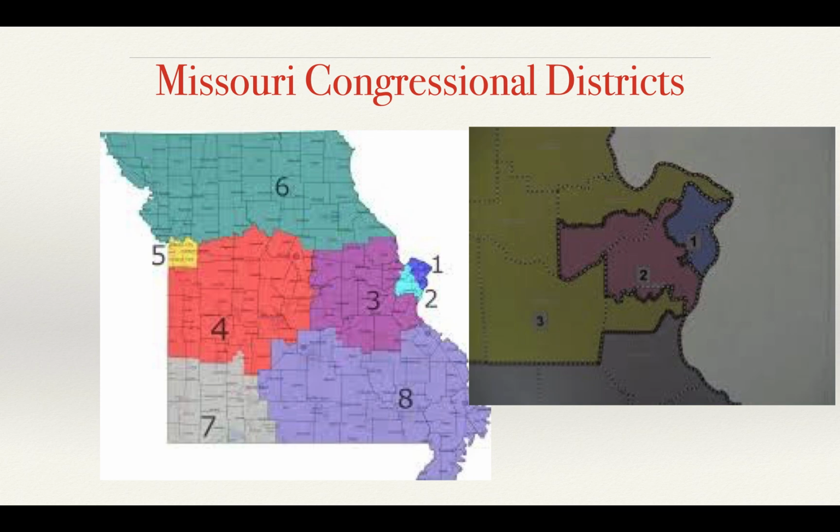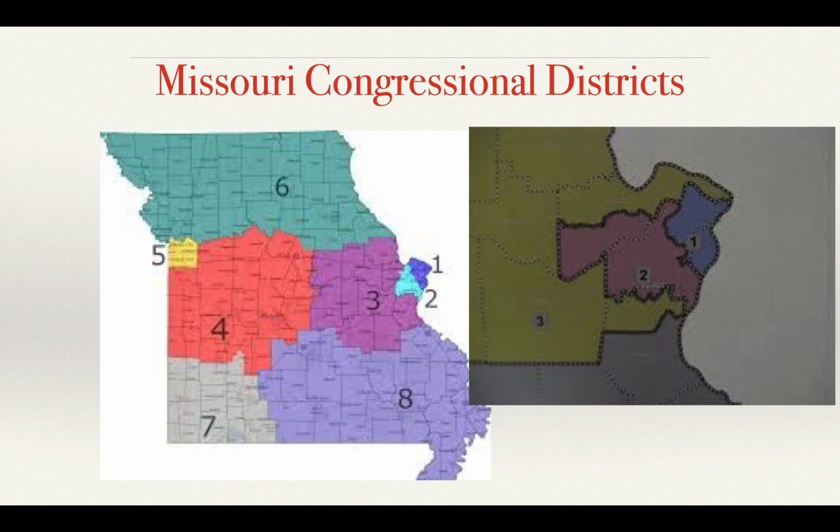And when you look at the way the boundaries are cut, you could see it's just kind of crazy. 6 is ginormous. I mean, look at 6. Well, what does that tell you? There's not a lot of people up there. If you see a huge open space, that's probably because there's not many people. So 6 and 8 are probably the least populated parts of Missouri, where you could see St. Louis City and County are really populated, and even 3 outside of St. Louis is more populated. 7 is a little bit smaller, and that's got Springfield in it.